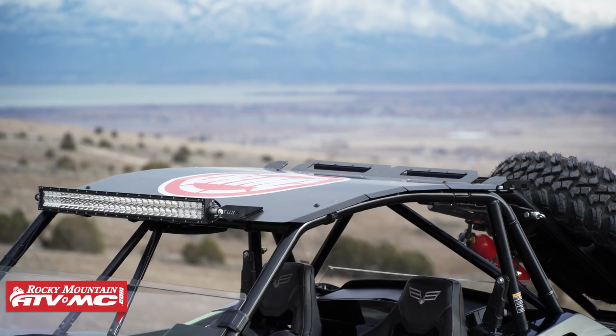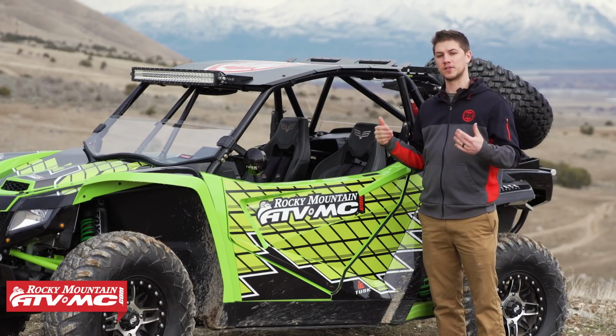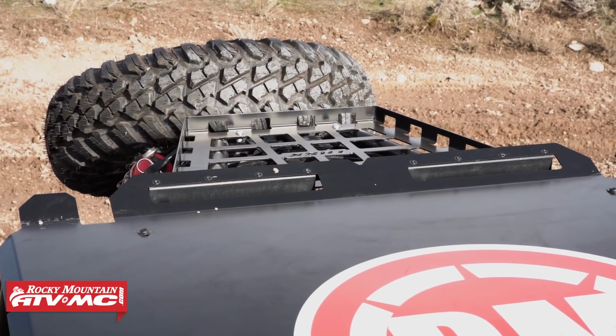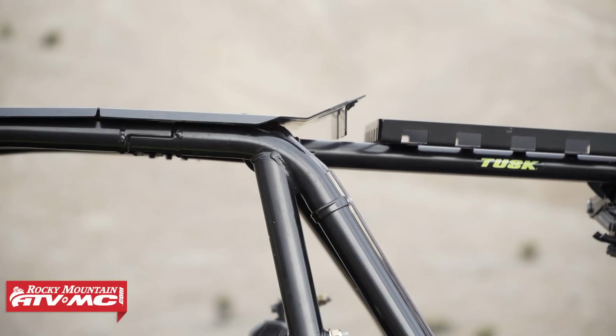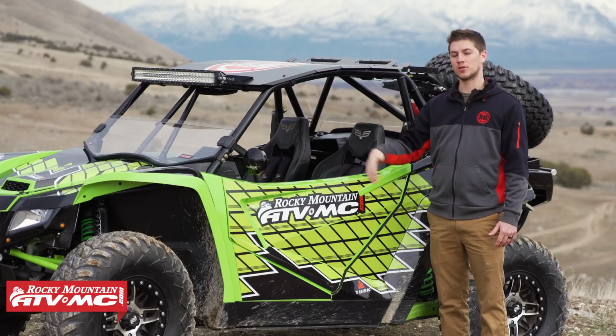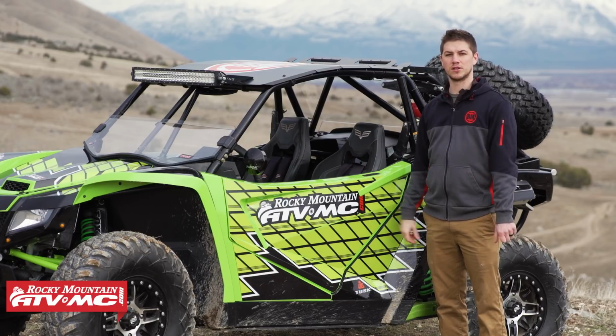Another feature that it has is a spoiler in the back, and on that spoiler it has some down fins. The reason for that is that as you're driving, those down fins are going to put down pressure into the bed as well as your rear window if you have one. And what this does is helps keep the dust out of the bed, off of the rear window so you can still see. And it really just helps keep your machine a lot cleaner.